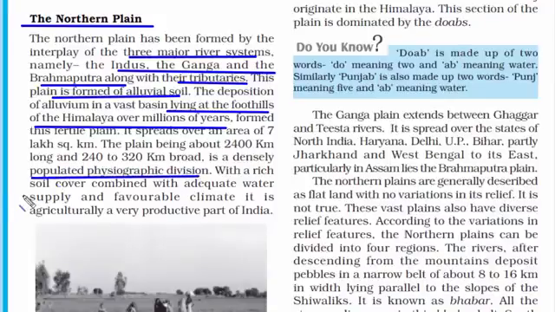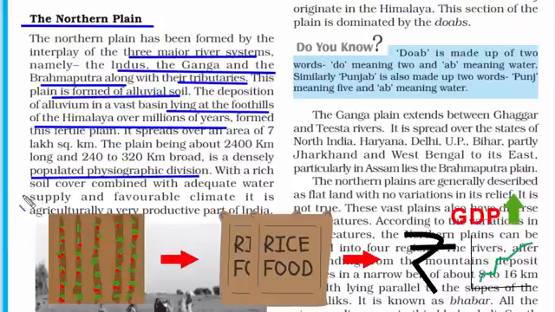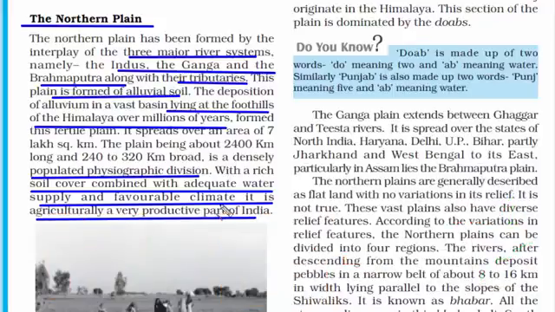Now, an amazing fact is that the Northern Plain is densely populated. If you look around the world, most of human civilization resides in the plain area. And it is purely because of the soil, adequate supply of water, and favorable climate. Since this plain exists because of the river system, and rivers bring rich soil cover when they flow, this makes that region full of alluvial soil, and this particular soil is good for agriculture, and agriculture will lead to food production and thus add value to the economy, hence becoming the most productive part of India.